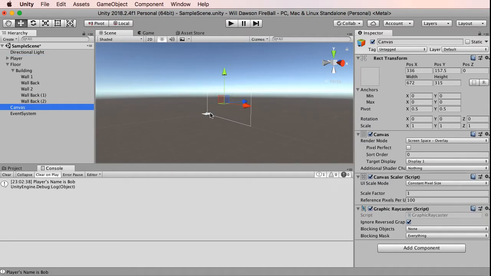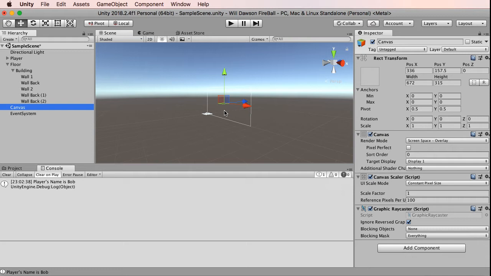There's our entire world, that tiny little speck down there. And the canvas is this giant thing that sticks up into the sky. So that's what I meant by, it seems weird to me, the way that Unity handles this, because the canvas has to be part of our game level. We have to be able to see it. It has to be in there so that it can interact with what we're doing.